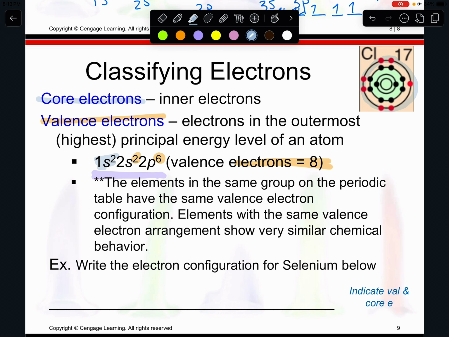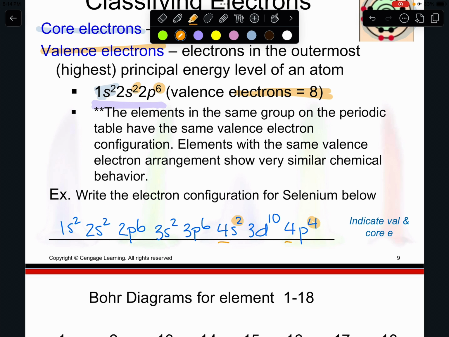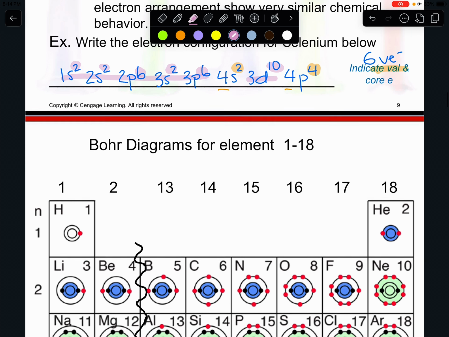Our valence electrons, we're going to be utilizing the highest energy level, which are the 4s and 4p there. So I'm going to go ahead and add those exponents up. That gets me 6 valence electrons. And then how many core is basically everything else here, which I'm just going to indicate here by doing this. And to figure out how many core, you could just add up all of these exponents, okay, which I'll let you do, and the rest of those are core. So they're either valence or core.